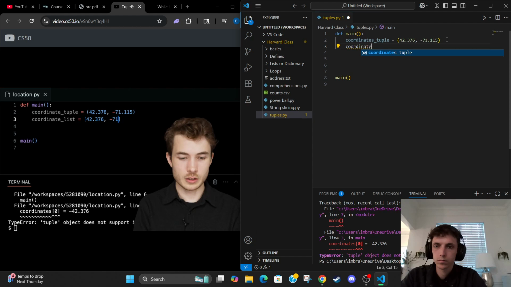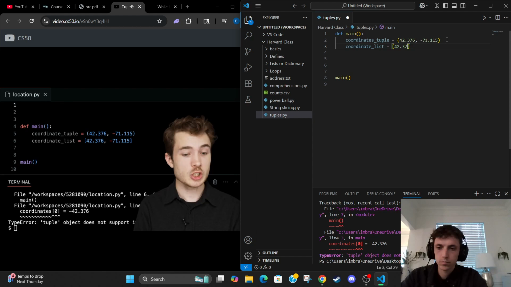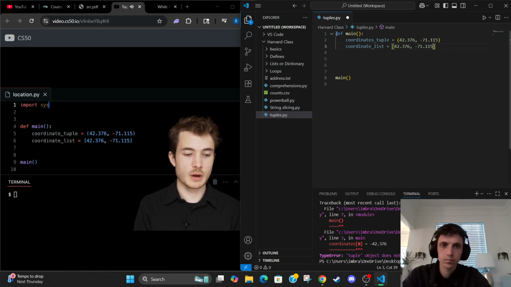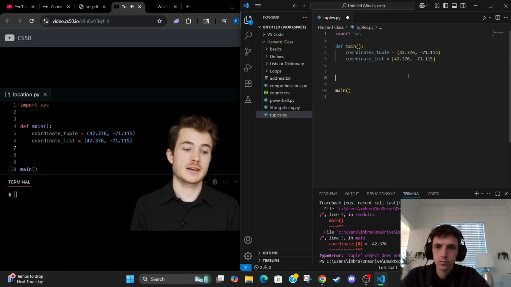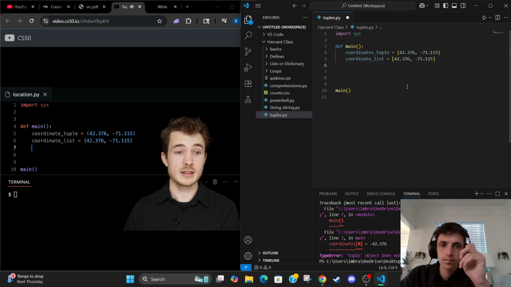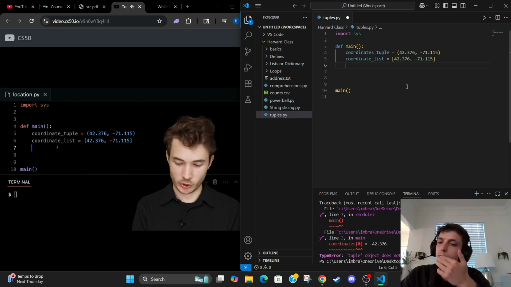And let's take a look at how much space each of these data structures, each of these variables, takes up in memory. Well, to do so, I'll import a module called sys, and I'll use a function inside the sys module called getsizeof. This will tell me the size in bytes for any Python object or variable that I have, at least in this program here.